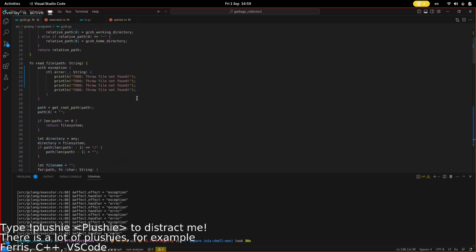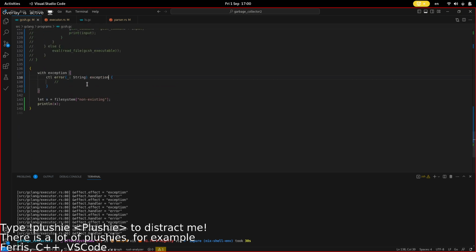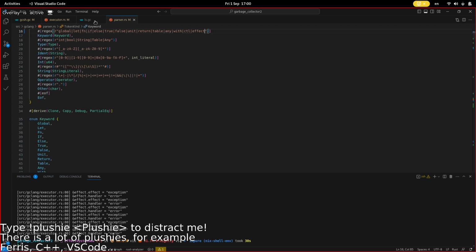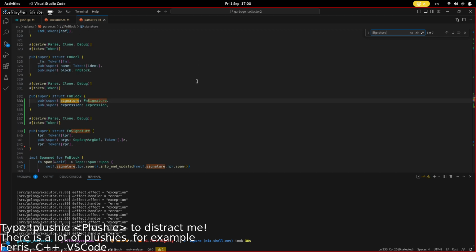This is the effect name. Okay. And I'll need to change the parser for this. We haven't changed the parser in a long time. We need a signature.